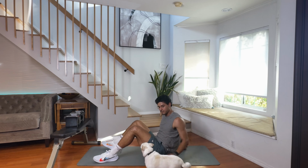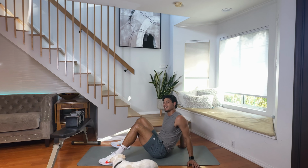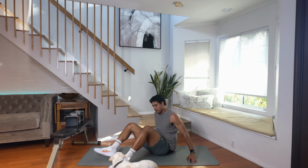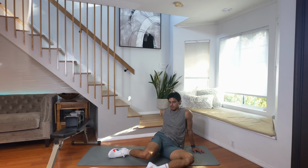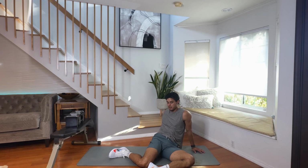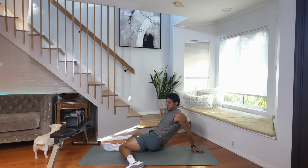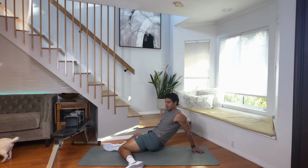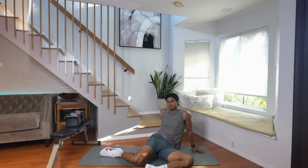We're gonna go into 90-90s. So feet about shoulder width apart here. We're gonna drop both knees to one side, try to get both knees down. Keep your chest forward. And then we're gonna drop to the other side. So just open up your hips. We're gonna switch back and forth a few times here.